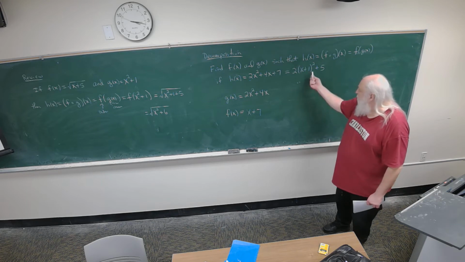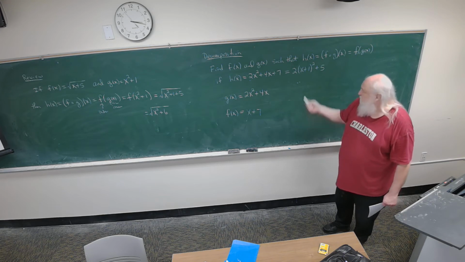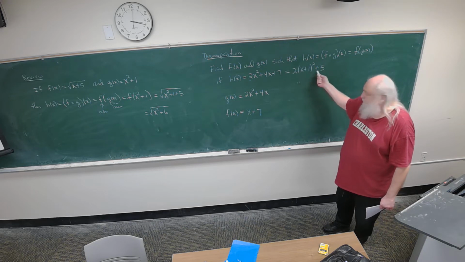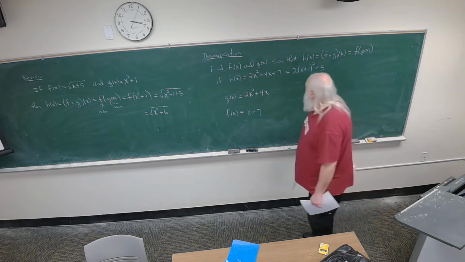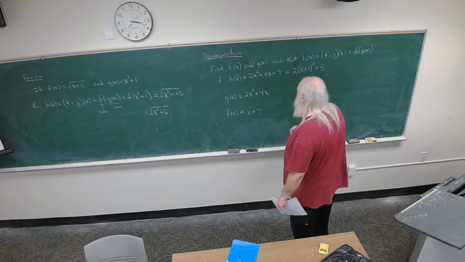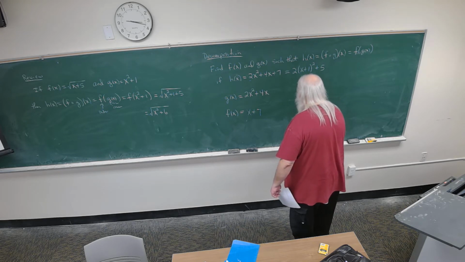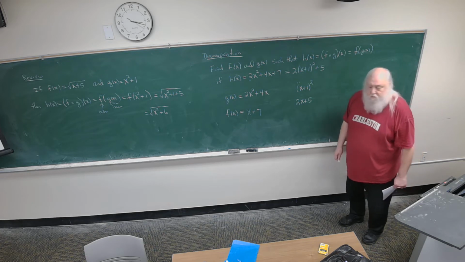So then you could use, remember the vertex for a quadratic function? This number tells you where the vertex is in the graph of the parabola, right? It's at minus 1, 5, okay? And the parabola opens up, okay? So you could let g of x equal x plus 1 squared, and then f of x would be equal to 2x plus 5, right? That would be two simpler functions.